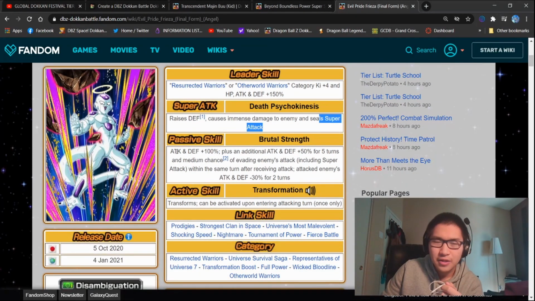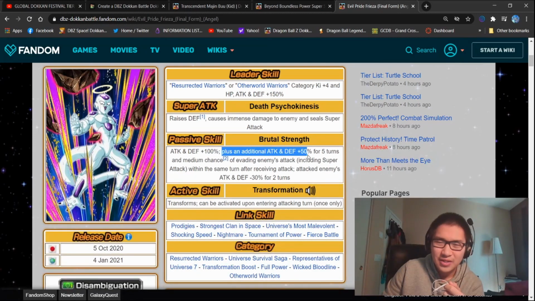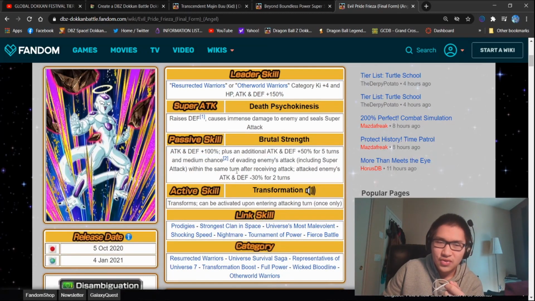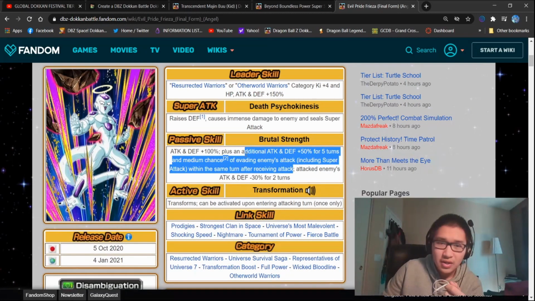His passive, he gets 100% attack and defense at the start of turn. Then he gets an additional, oh my gosh, I almost said 100, an additional 50% attack and defense for 5 turns, with a medium chance to dodge an enemy's attack, which I believe is still 25%? No, 30%, okay. Including super attack within the same turn after receiving an attack, so he must get hit in order to get this whole second part of his passive.